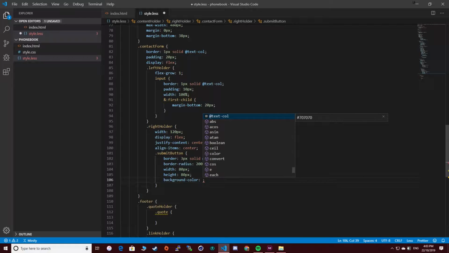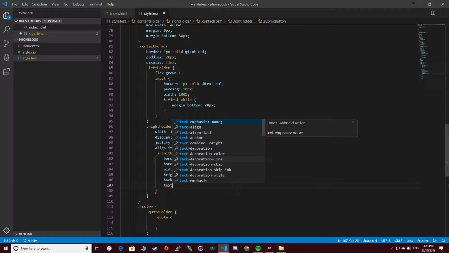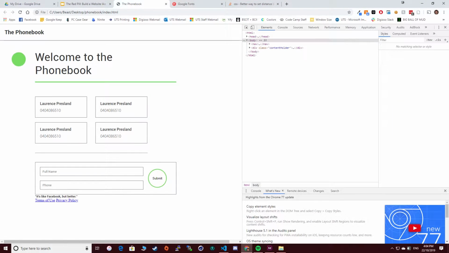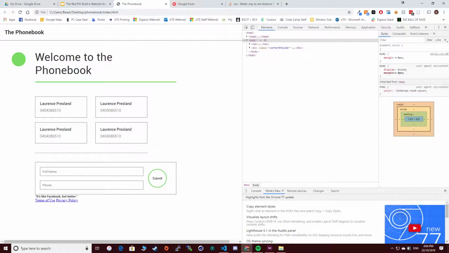Background color is going to be none. Sorry, transparent. What else are we going to do? Text align will be center. So that's going to align the text within there centered. I think that might be all that we need. Let's see how that looks. Cool. That's looking pretty good.